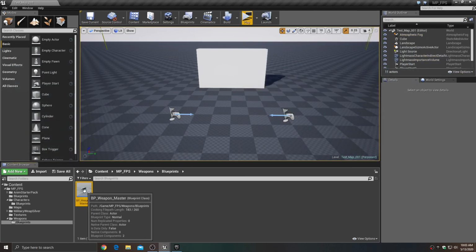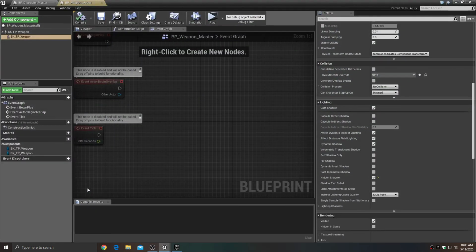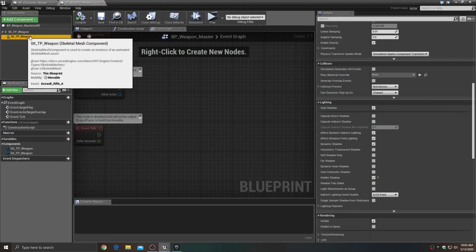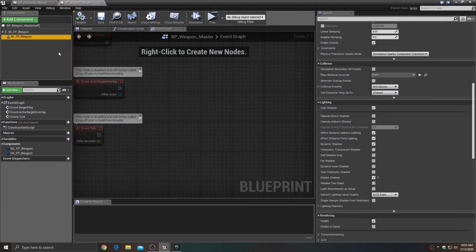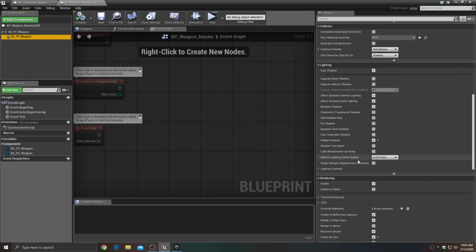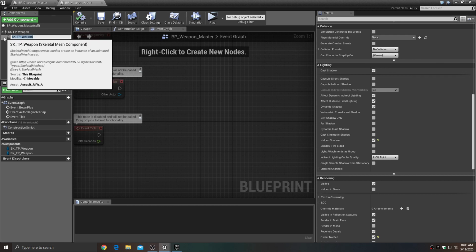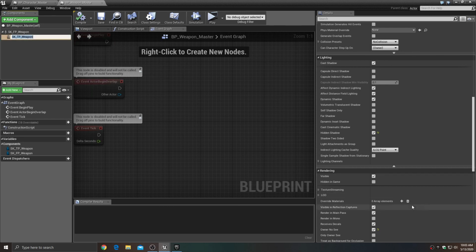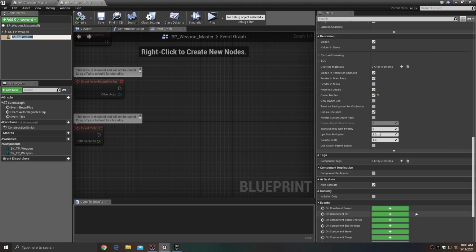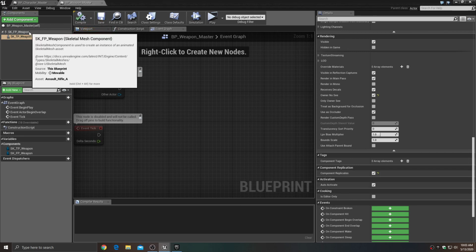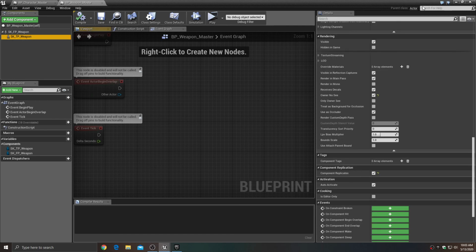So inside this weapon reference here, we need to take this third person mesh of this gun, and there is a section in here for this mesh. So make sure you have your mesh selected. There is a little box in here that says component replicates. We need to check that true for this mesh only, not the first person one, only the third person one.